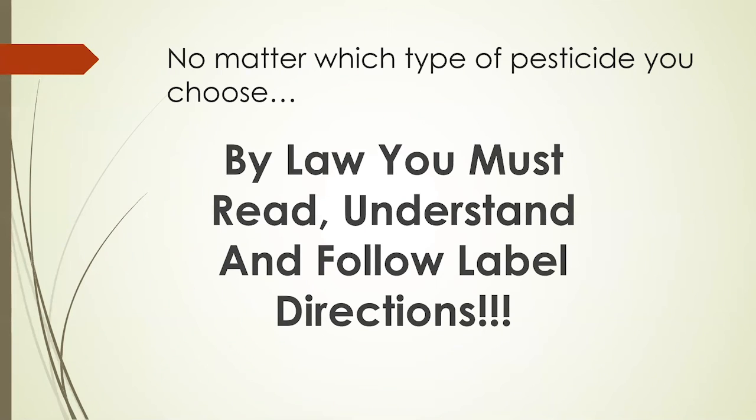So in keeping with that question, no matter what type of pesticide you choose, by law, you have to read, understand, and follow the label directions. You just need to know that when you buy a pesticide, you are entering into an agreement with the federal government, and your agreement is, I'm going to read, understand, and follow all label directions. The onus is on you if you screw up.